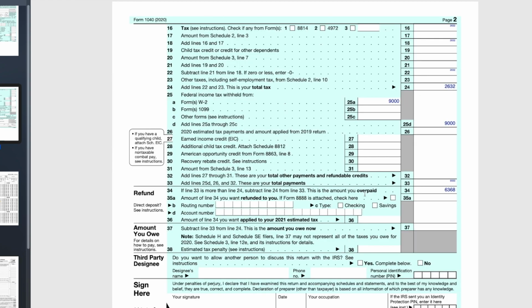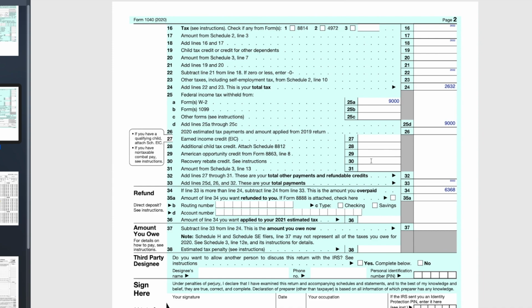One thing I'd like to discuss is the stimulus payments. The credit for the stimulus payments received by the taxpayer can be found on line 30 over here. So if you have received the stimulus payments in their entirety, both the stimulus payments this year, then no action is needed from your side.